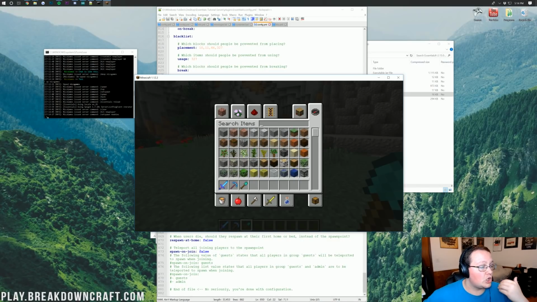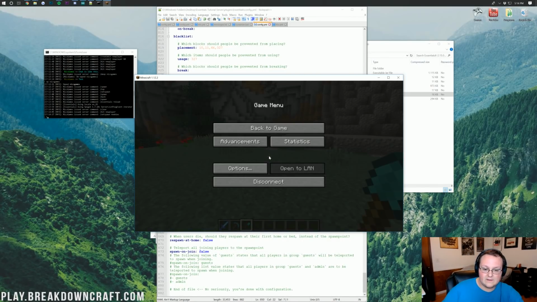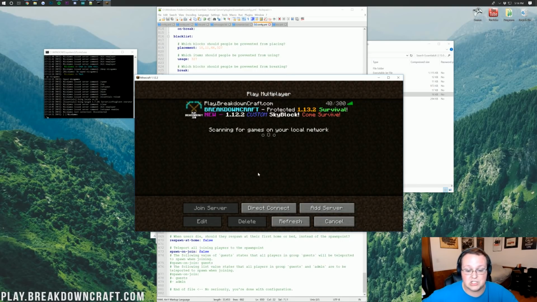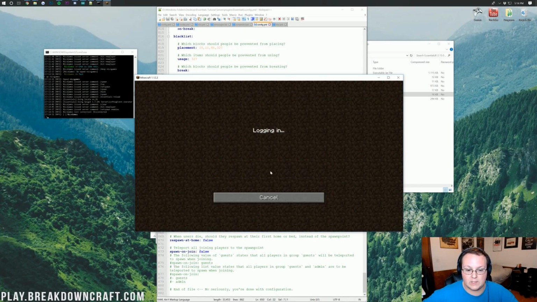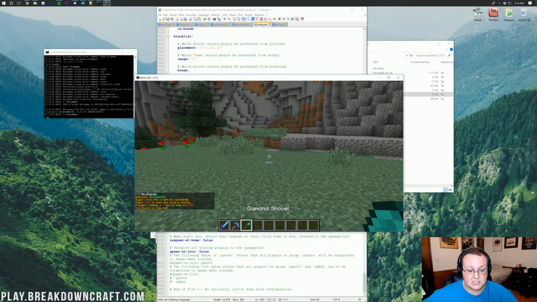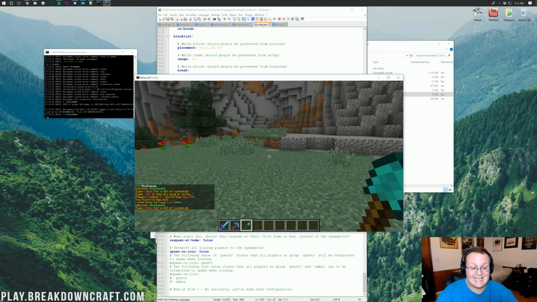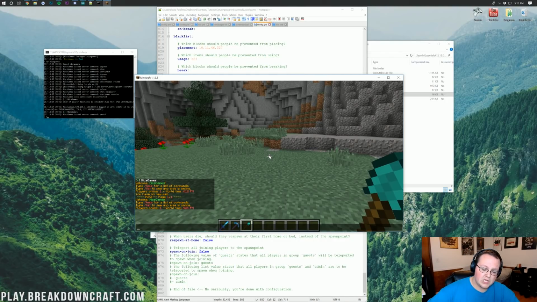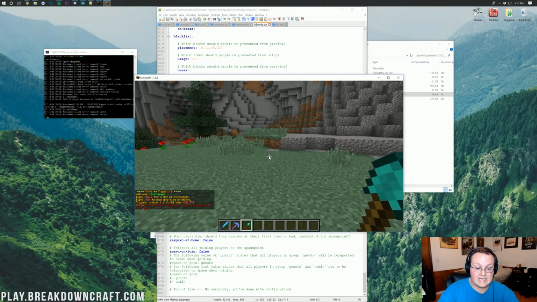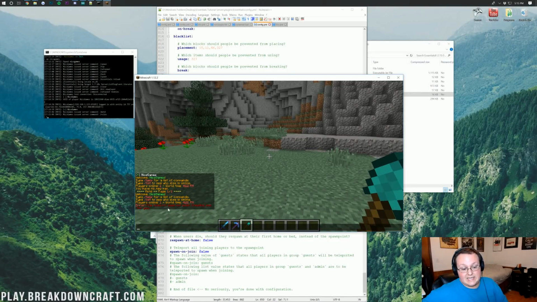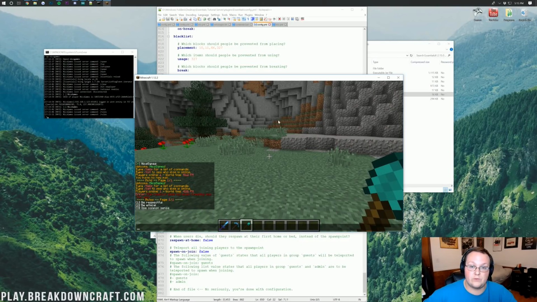So let's go ahead and look at two different things. Every time you join into the server, you're going to get a message of the day. So if we go ahead and join the server here, we'll be able to see that the message of the day is welcome Nick's games, type /help, type /list, all of this stuff. You can also check that in game by doing /motd, and it'll give you the message of the day. You also have rules in game, and it will give you the rules. Now, as you can see, this doesn't exist. It's creating one. So now if we go ahead and do /rules, it'll have the rules there.